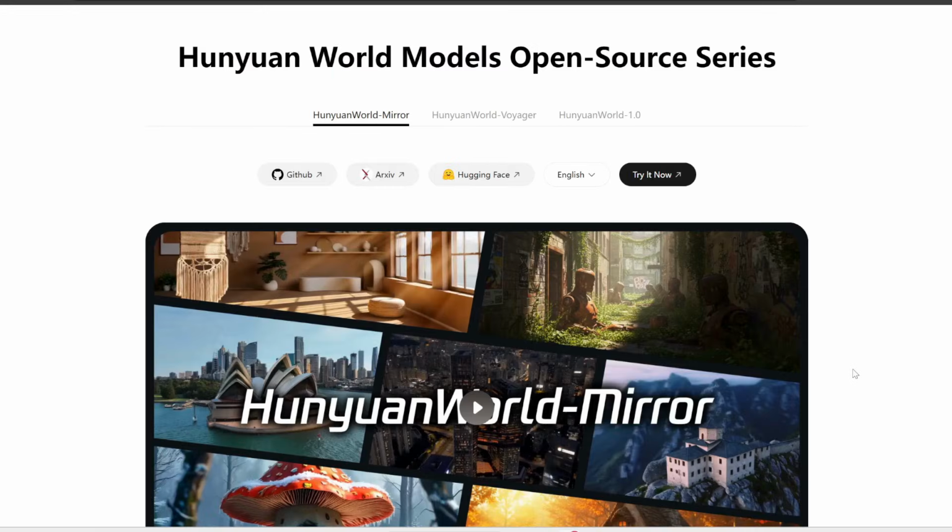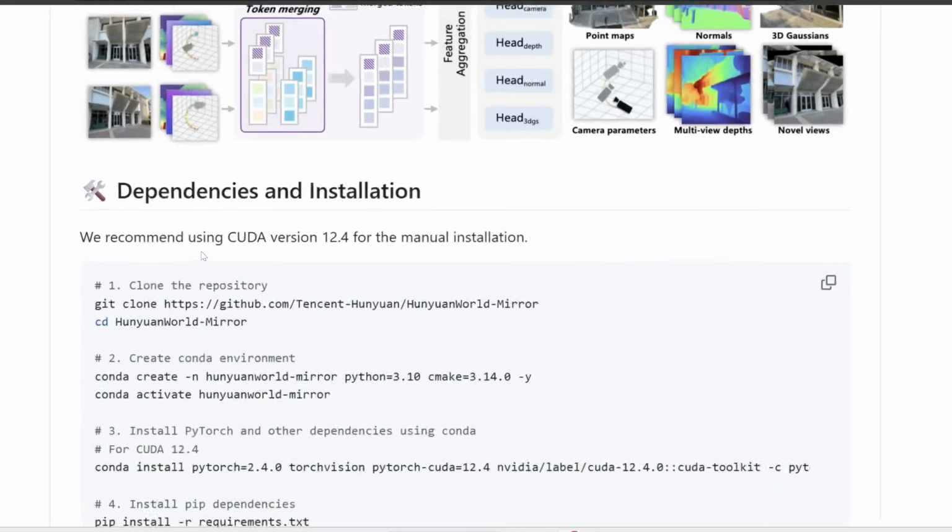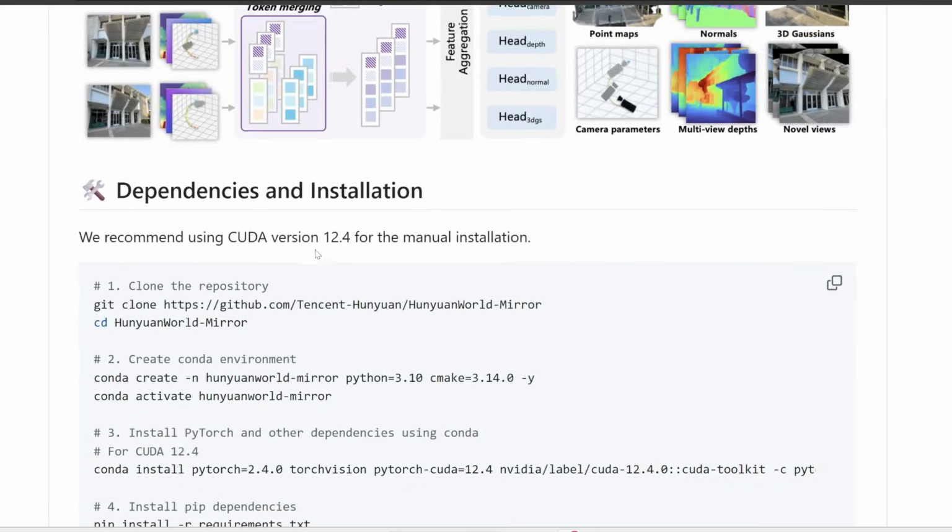The awesome thing is, if you scroll up to the top of the page, they've actually released the models on Hugging Face already. Plus, if you click on this GitHub repo and you scroll down a bit, here it contains all the instructions on how to download and run this locally on your computer. Notice that you do need a CUDA GPU to run this.